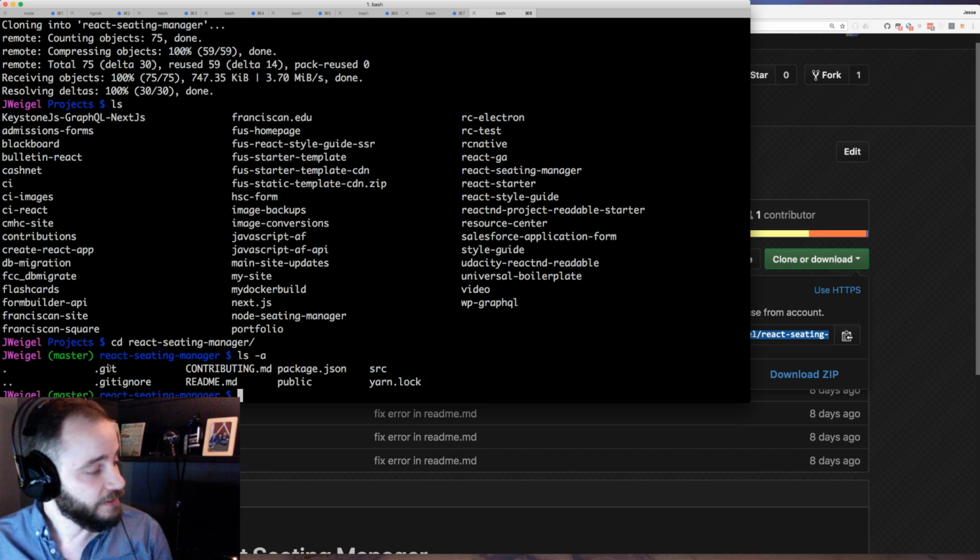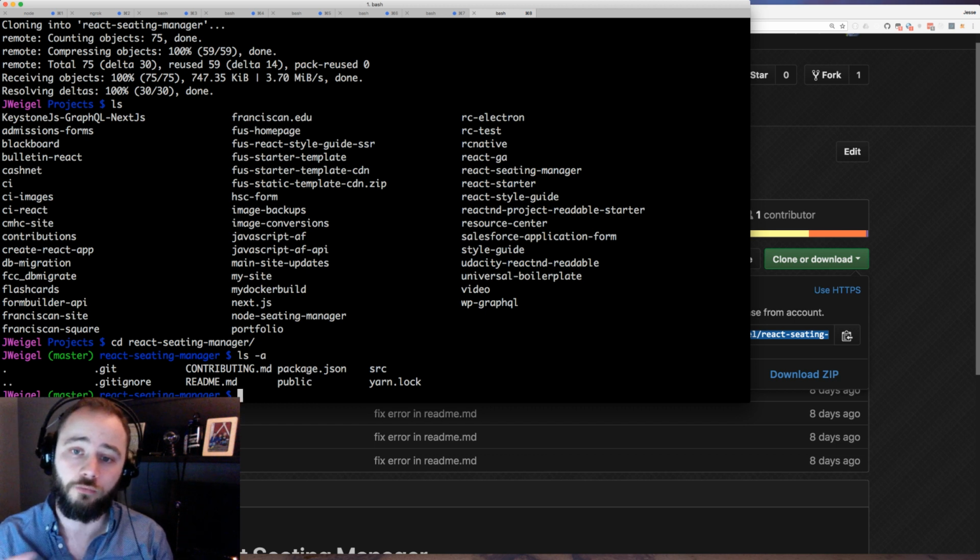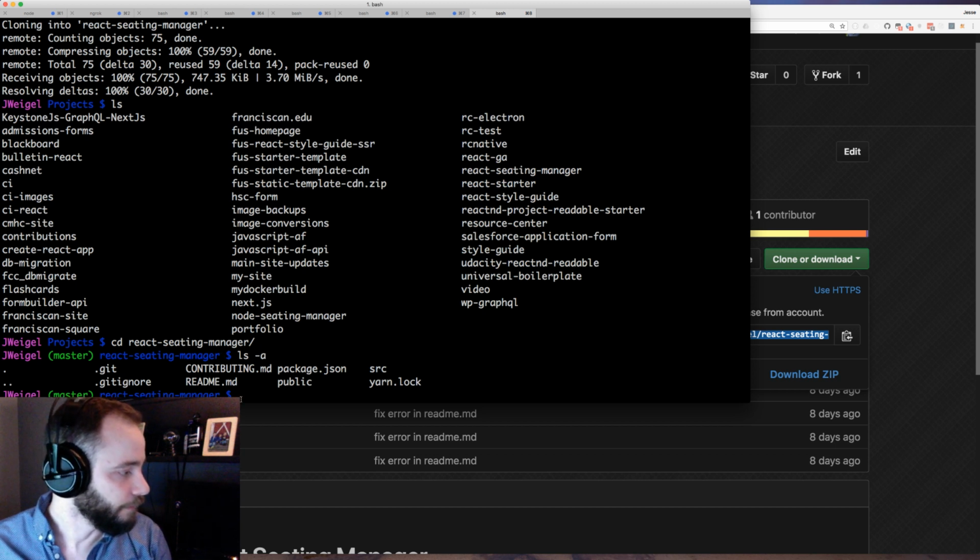But that tells us that this is a Git repository, which we should expect because we just got it from GitHub. All right, but we also have this package.json file, and that's an important file. So let's take a look at it before we do anything else. That package.json file is going to show us a lot of what's going to go on when we install and then run the code that's here.